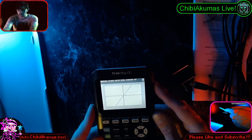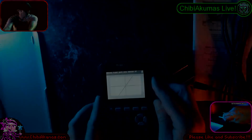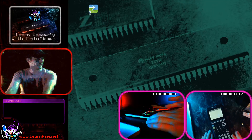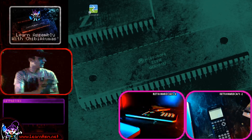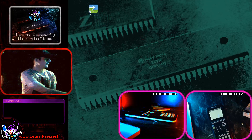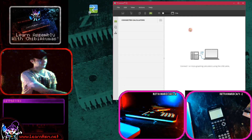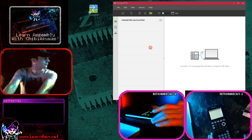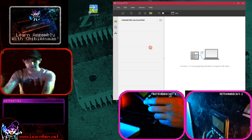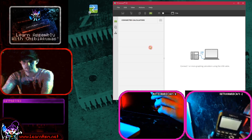What I'm going to do now is try to install the software and see if we can get one of my little programs transferred over to it. I've had to reboot my machine - I was trying to get it to work earlier and it wasn't. I've installed the software - an amazing hundred megabytes of software just to connect a basically COM port device, which is funny because my first PC didn't have 100 megabytes of hard drive. Load up the software and it says 'connect one or more graphing calculators'.